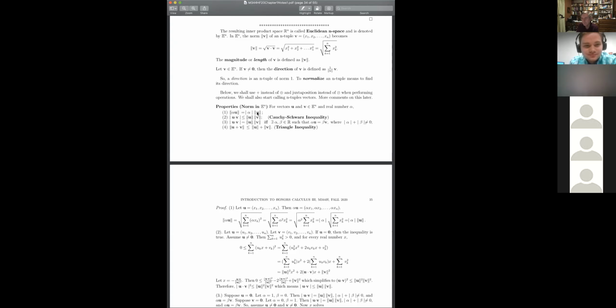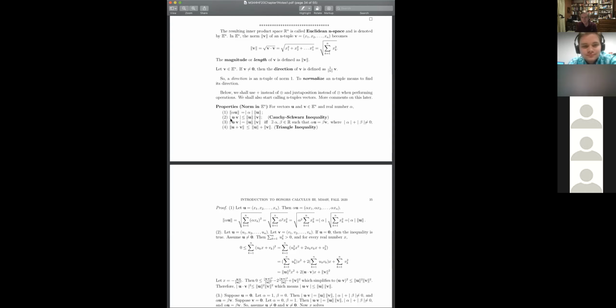This is basically saying the length of 5 times a vector is 5 times the length of the vector. Now, what happens when I multiply by -5? I'm changing the direction of the vector, but I'm not changing its length. And that's why there's an absolute value here. So what's the length of -5 times a vector? It's still 5 times the length of the original. And if you say it out loud, it's like, oh, I got that. I knew that already.